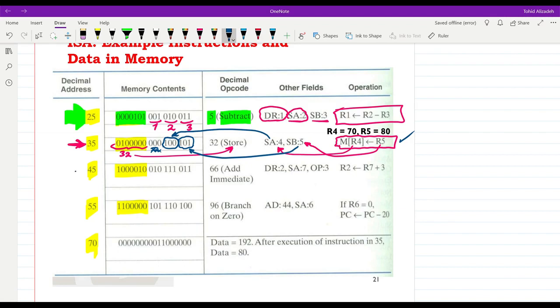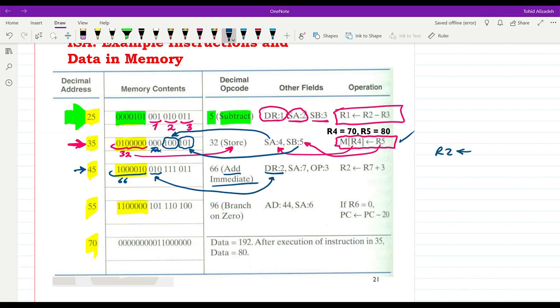The next one to consider is the OP code of 66, which is add immediate. In the case of add immediate, we have the destination register determined here, which is 2. So R2 is determined.